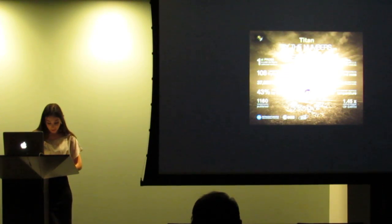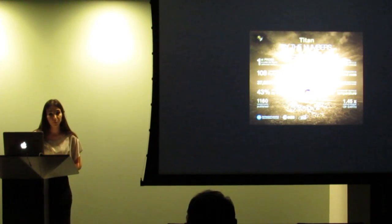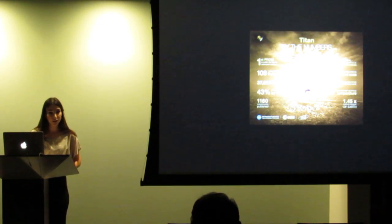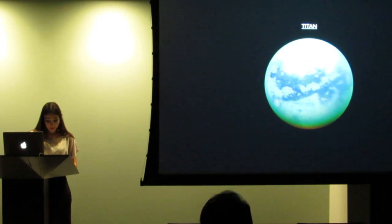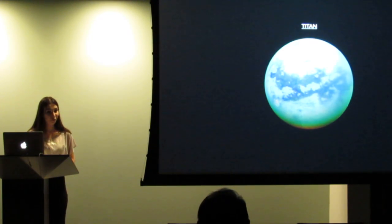The European Space Agency Huygens probe is the first to land on a body outside of the asteroid belt, on the surface of Titan, Saturn's largest moon. The second largest moon in our solar system, and the only one with an atmosphere, Titan is about the size of the planet Mercury. Rich in methane and nitrogen, its composition is compared by scientists to that of early Earth. This is Titan. During flybys, Cassini took images of cold liquid methane lakes and seas on the surface of Titan, as you can see here. This is definitely somewhere NASA plans on sending missions in the near future.